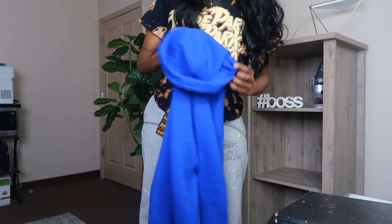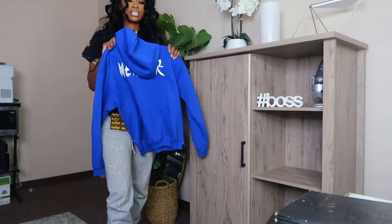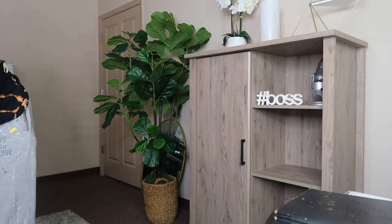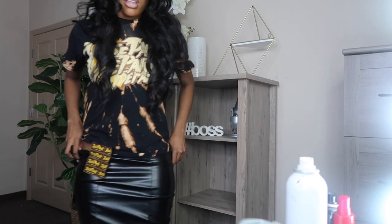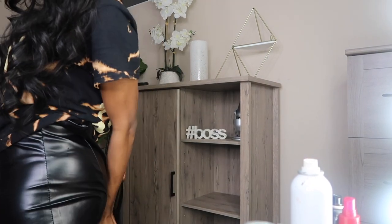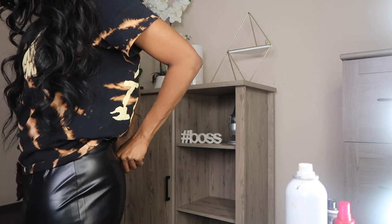I just dropped my pictures on IG though. So, like I was saying earlier, I'm thinking this hoodie, and then I'm gonna put it on first before I cut it to see if I wanna cut it. And then I'm gonna basically, let me put the clothes on first. This is too thick. This is what happened last time I tried to put this zipper on.